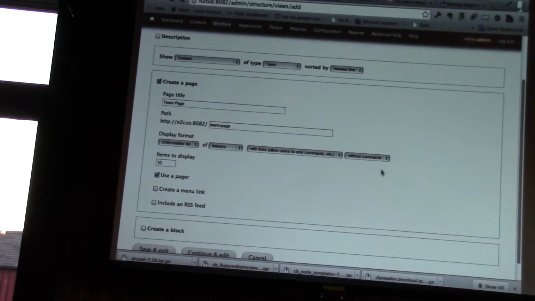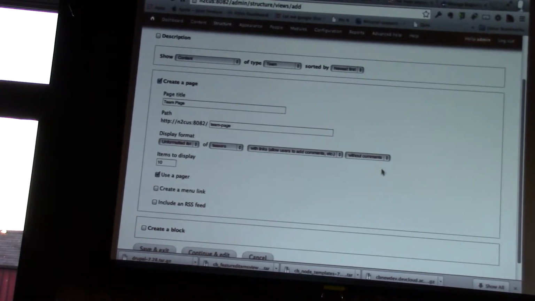Usually when I'm building views, unless I know specifically what I'm going to be building and know all the moves that I'm going to build into a view when I first get started, I just accept all the defaults, because I want to make sure the view is pulling the right kind of information out of the database first and generally giving me the right stuff. Then I go in and tweak it.